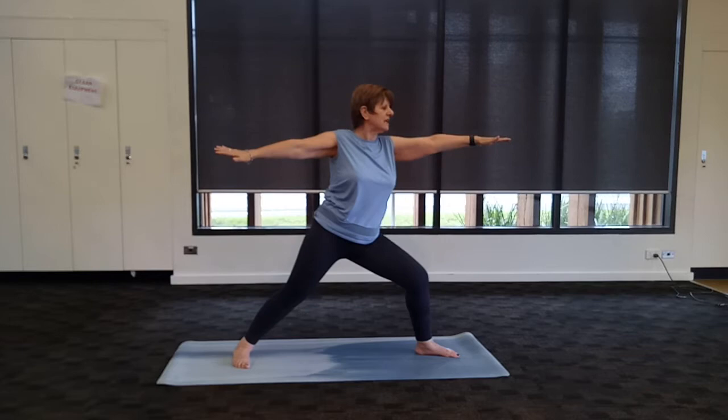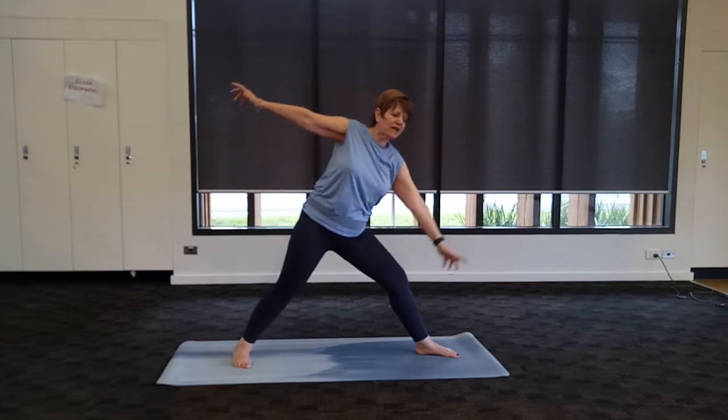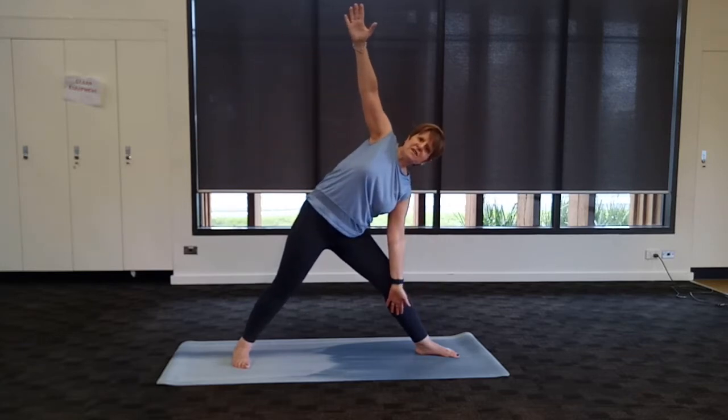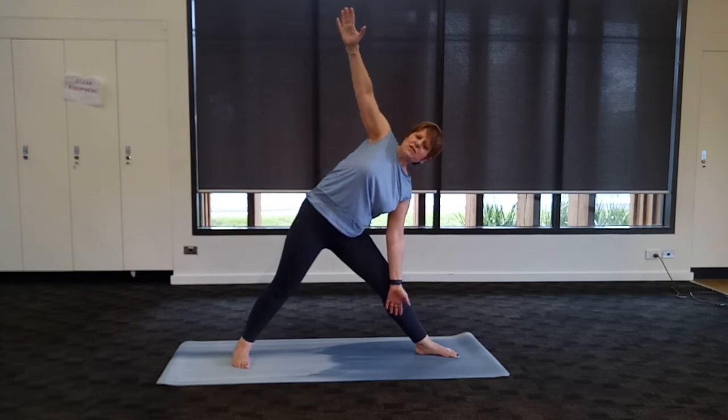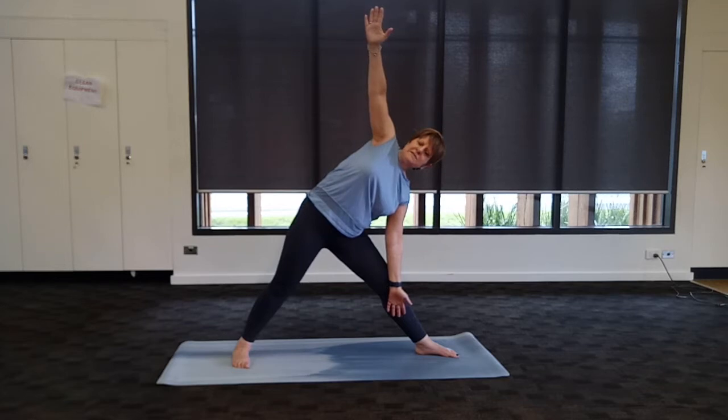Okay, triangle. Inhale, straighten the knee, drop your right hand, raise that left hand. Make sure you're feeling that stretch on your side, not on your back. So you don't want to be leaning forward to get closer to the floor. You want to make sure that you're feeling that stretch on that left side.